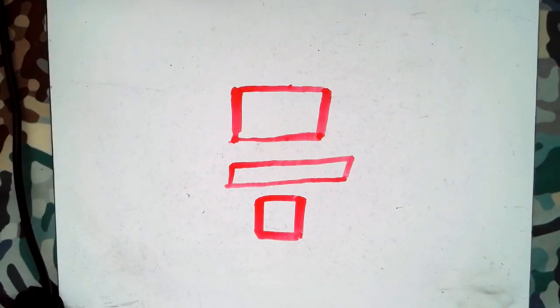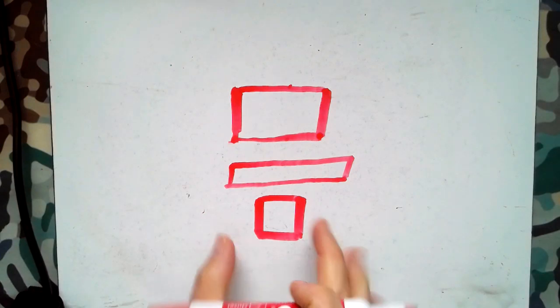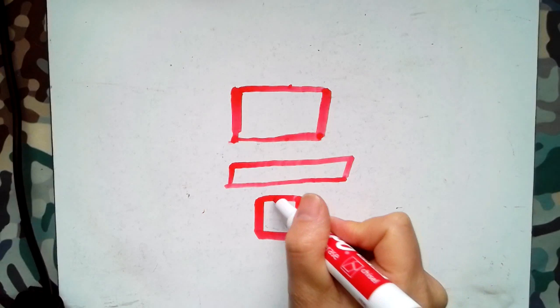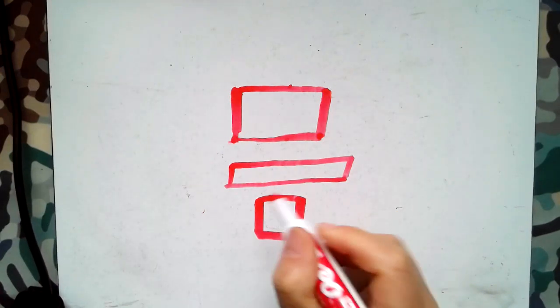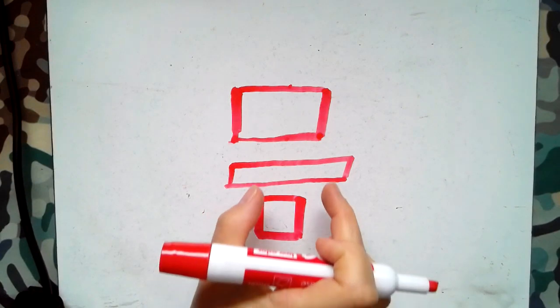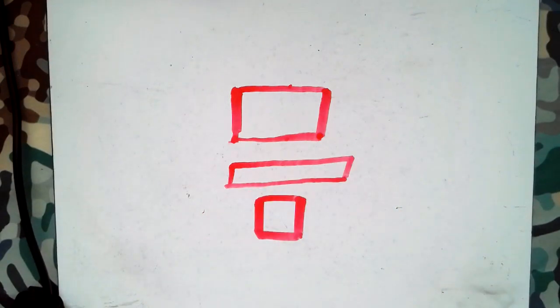Is that a rectangle? Some of you might be saying, no, that's a square. But remember, squares are rectangles. They're just rectangles where all four of the sides are the same length. So let's test it out. Does it have four sides? Yes. Does it have four square corners? Yes. Are the opposite sides the same length? Yep. So that is a rectangle.